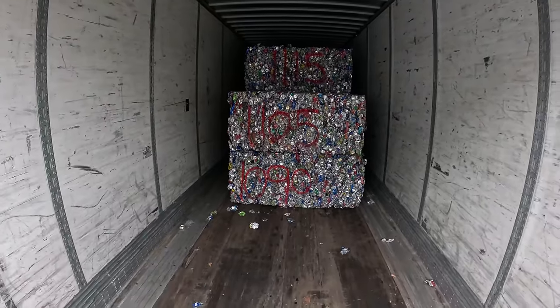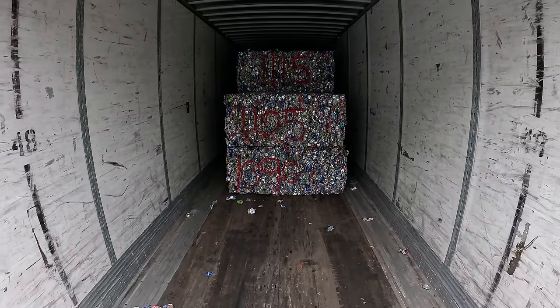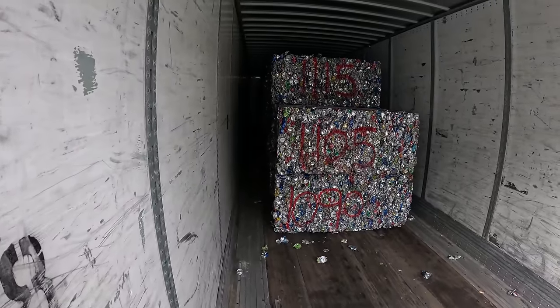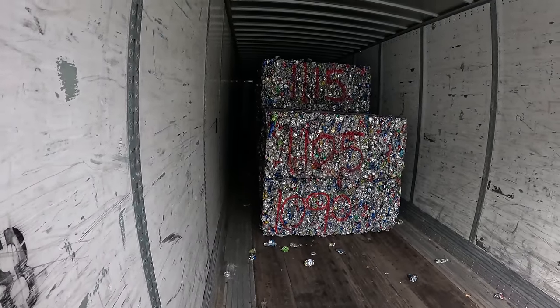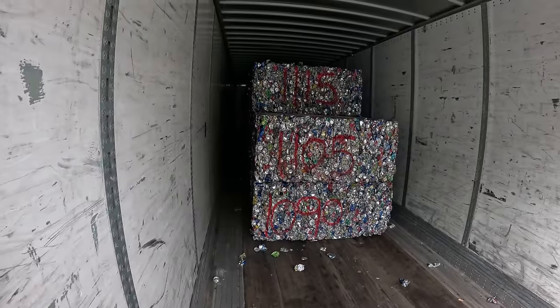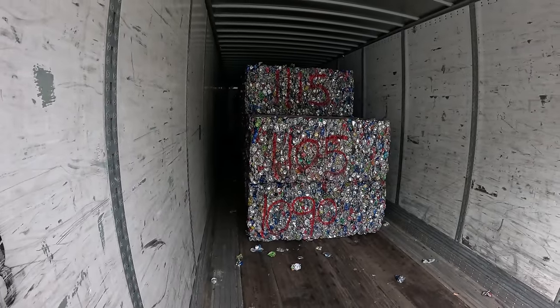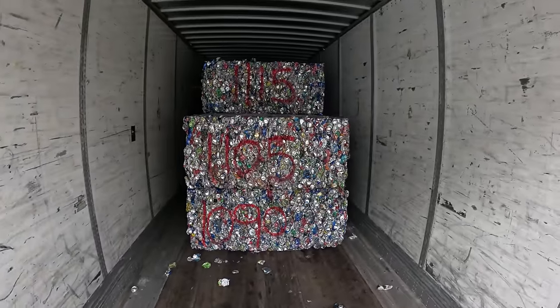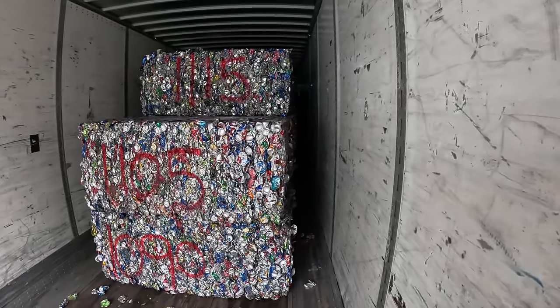And so we're just about, I don't know, six or seven bales shy right now. So since we only have that many more to go, I'll go ahead and take an order and get a delivery for the aluminum mill. And then when we get finished unloading the trailer over there and getting them baled up, plus what we'll receive between now and our mill delivery, we'll certainly have a full load. So that's pretty much it for today.